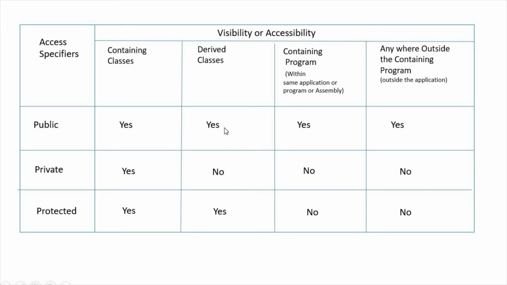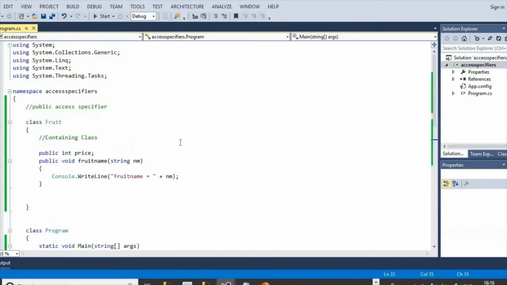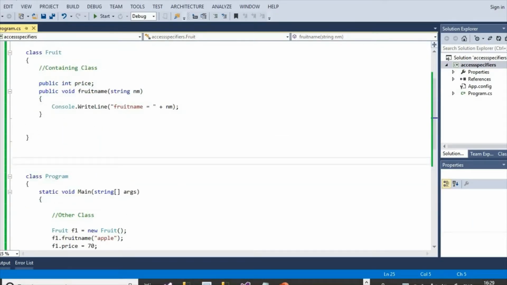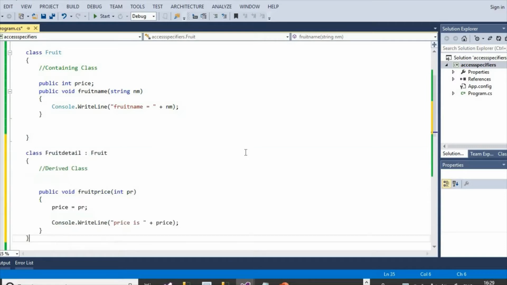Now we will see in derived classes. Here we have taken a derived class FruitDetail which inherits the Fruit class. It contains a fruit price method, and we have passed the parameter pr here, and the value from this parameter is passed into this price variable.